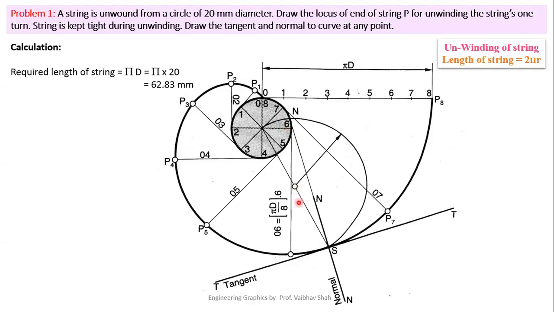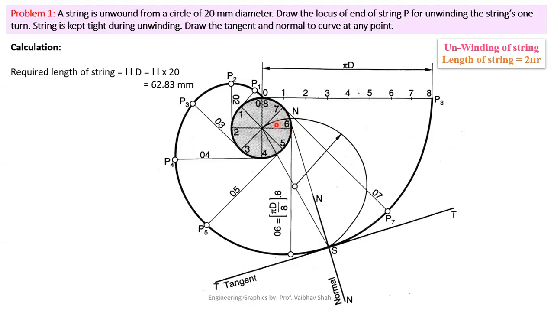Now, next question, sir, how do I draw the semicircle? What is the radius of the semicircle? So let us take the radius of the semicircle. So take out your rounder, put your rounder at the center point and take the radius from center point till point S and try to draw your semicircle. So once again, you have taken the center point till your S point distance. So center point till S point, your distance is your radius. And after that, you will draw the semicircle and the semicircle must pass from 6 and 7 point on the circle.